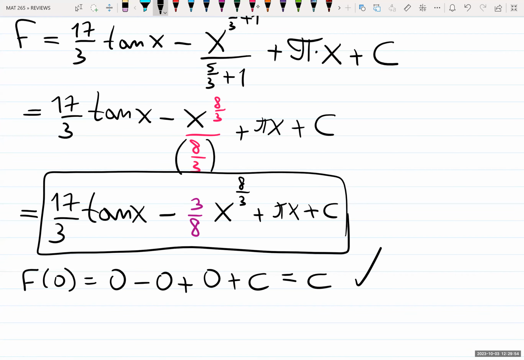Whatever, I just made up a weird problem. But my point is, also don't forget that tangent at 0 is 0. If you don't remember that, remember that tangent is sine over cosine, and sine is 0 in the numerator. That's why tangent is 0. Cosine is not 0, so it gives you 0. 0 gives you 0. It's a genius phrase to say, and that's why 0 gives you 0. Okay, that's good.